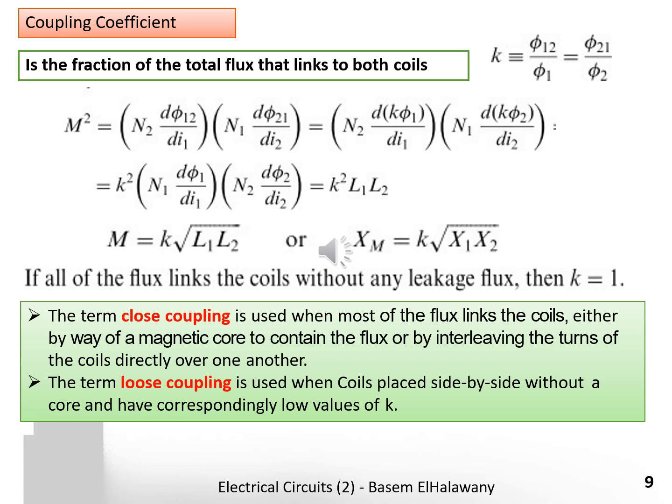Coupling coefficient of magnetically coupled coils. Consider two coils having self-inductances L1 and L2 placed very close to each other. Let the number of turns of the two coils be N1 and N2 respectively. Let coil 1 carry current I1 and coil 2 carry current I2. Due to current I1, the flux produced is phi1, which links with both coils. Then, from previous knowledge, the mutual inductance between the two coils can be written as M equals N1 phi21 by I1.